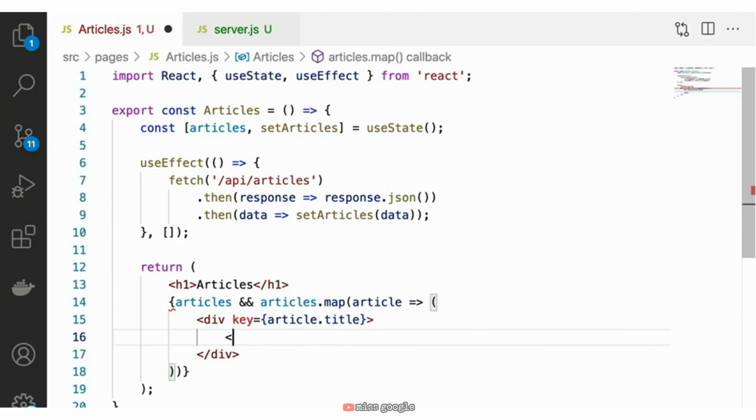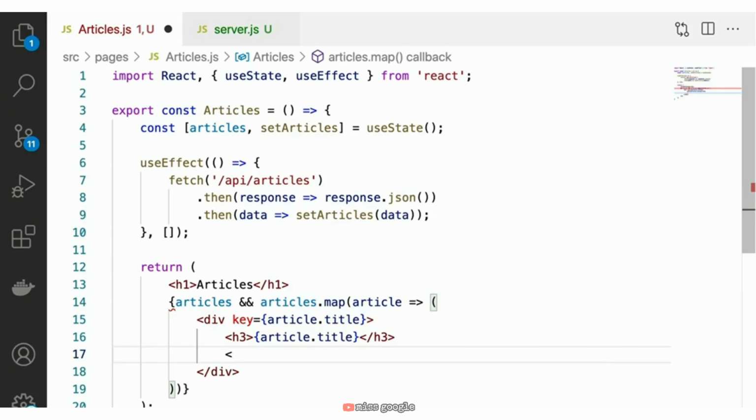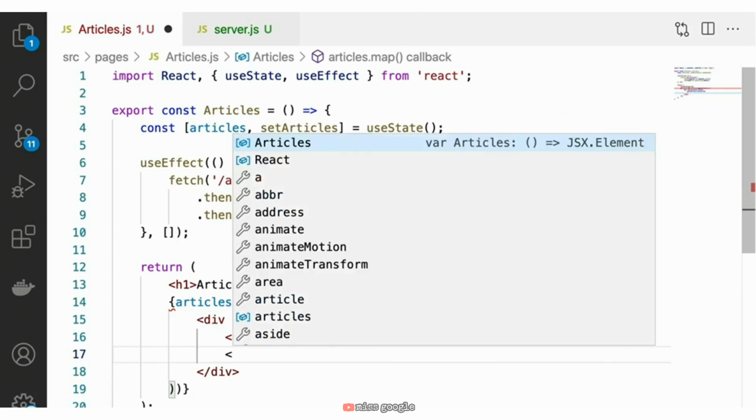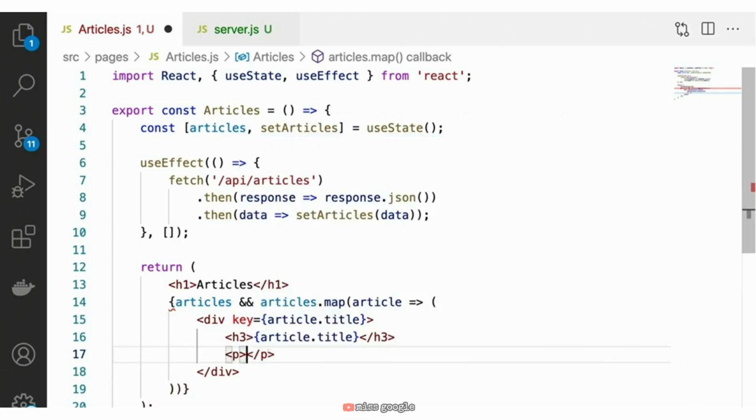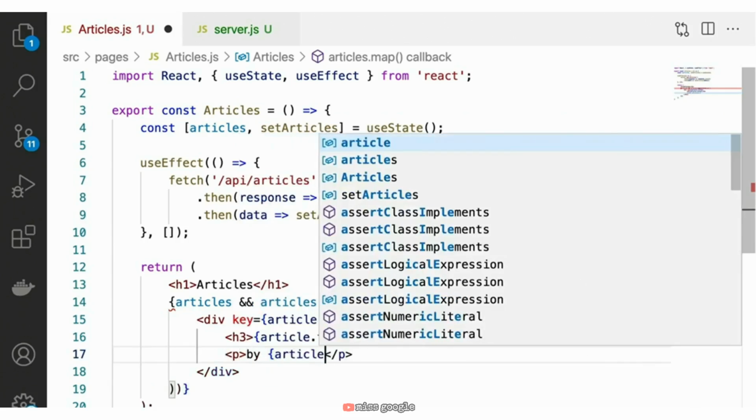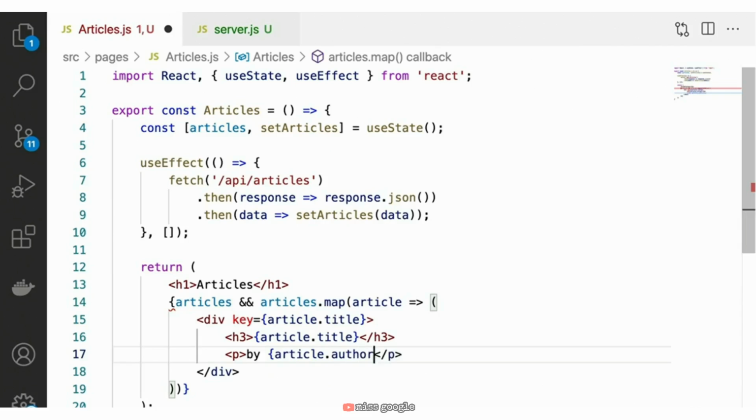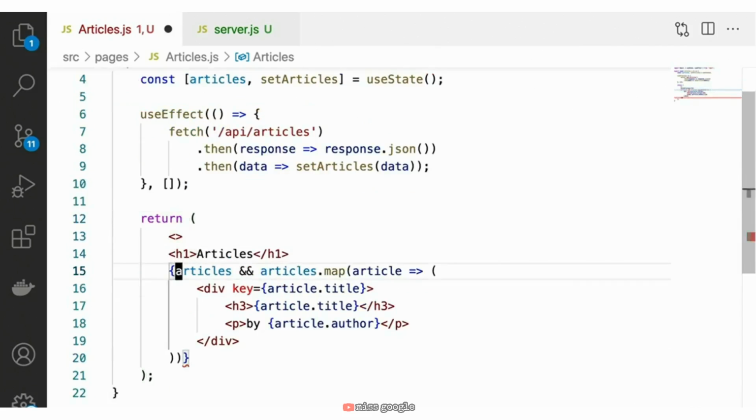Inside that, we're going to display the article's title in an h3 heading, so we'll say article.title. And underneath that, we'll display the author of the article by saying paragraph by, and then we'll insert the article's author by saying article.author. And then we just need to wrap these in a React fragment.